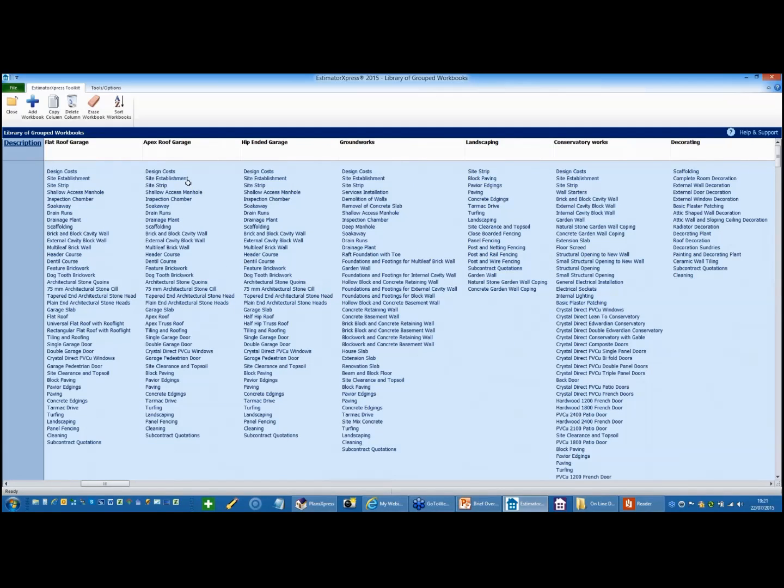And if we look at a garage for argument's sake, you can see that in here there is a checklist of the different items that you may encounter when you're building a garage. It's just really a start to get you going. You can add other items to it if your garage has got some unusual items in it. You can also build your own checklist. So if you find yourself regularly doing lean-to extensions and you want 1 or 2 extra things in there, or you want to leave some items out, you can build that very easily. You simply copy that column, edit it, and it's ready for you to pick as you're going along.